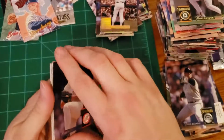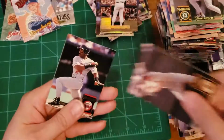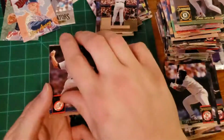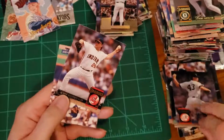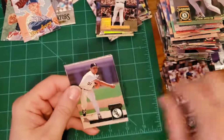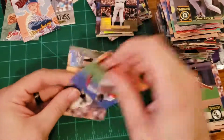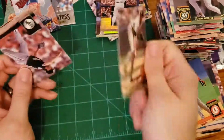In this Donruss stuff, there were these cards called Elite, and I hardly ever saw any at card shows back in the day, and those cards back in those days were going for $400 or $500 for the big stars, and of course I never pulled one. Part of me wanted to, but I'm glad I didn't, because if I pulled one now, I'd probably keep it just for the sentimental value. But if I'd pulled one as a kid when I was doing all this card selling, it would not have made it. I would have sold it in a heartbeat.